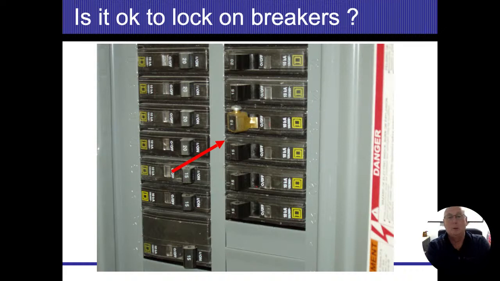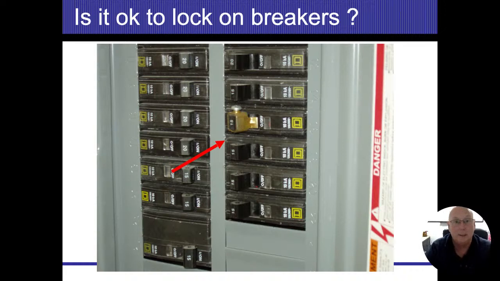Something unusual that we may see is locks on circuit breakers. A lot of municipalities are requiring fire alarm, sprinkler systems, smoke alarm systems, all of them to be in the locked on position. Now, you're probably thinking, well, if it's locked in the on position and that thing won't let it move, because every time I see a tripped breaker, it's actually moved to the middle position. And I can relate to that.